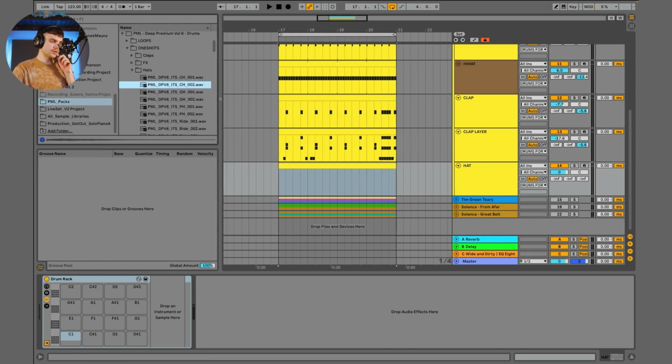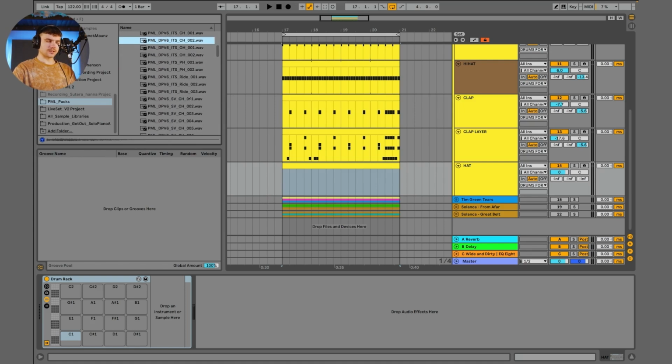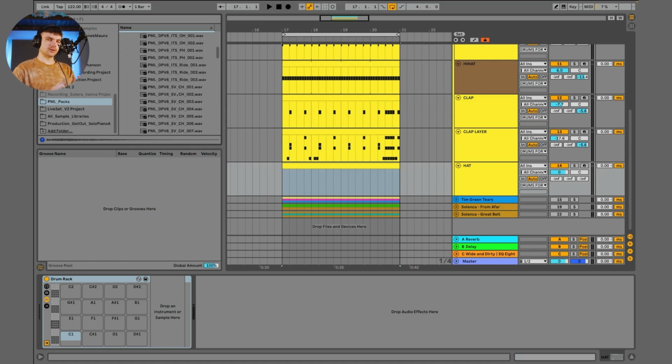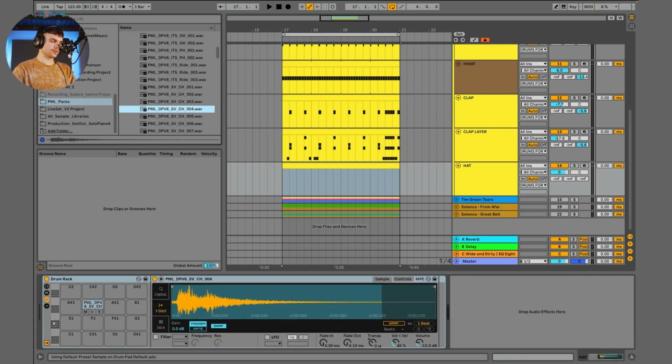And now let's go back to our sample pack. Okay, so now I'm searching for something in between, as I said, a shaker and a closed hi-hat, or maybe something a little bit longer than a closed hi-hat. So not too short, not like the one we already have in our track, but a little bit longer. Okay, so we can use a lot of them, we have a lot of space. This one is good, a little bit aggressive though. Too trappy, too drum machine-ish, too short, too techy.